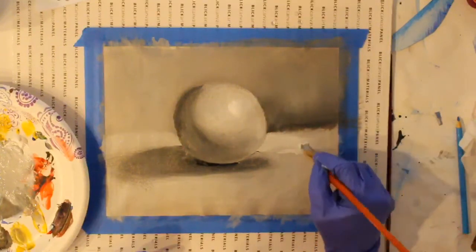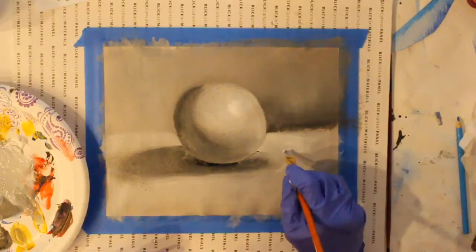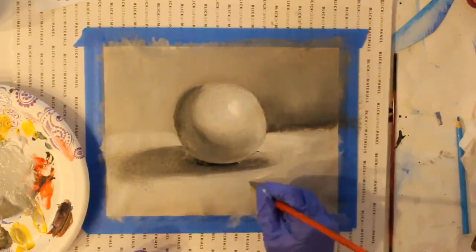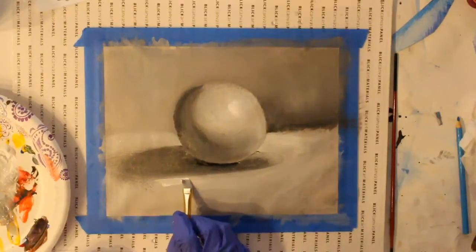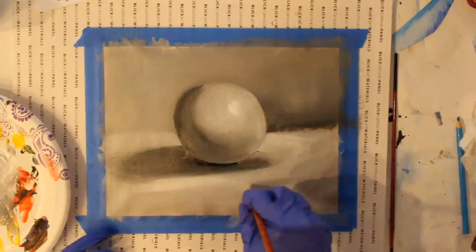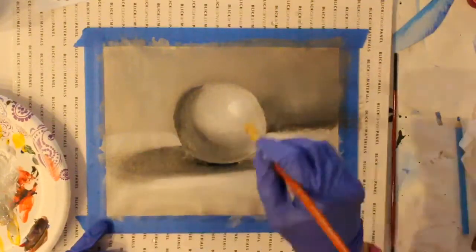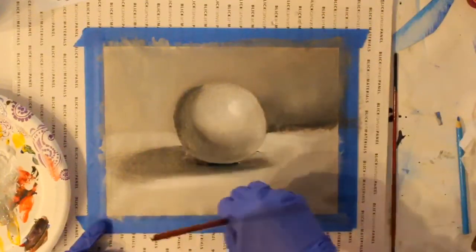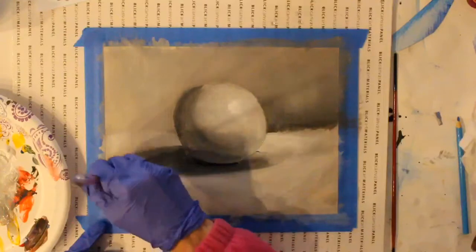While that background is still a little wet, and give myself a nice cast shadow there. On this side, I'm gonna come in and blend that out. One way I can blend it out is just wet my brush and let the remainder of that paint get watered down and blend in with whatever I had underneath. See how it becomes more translucent there?